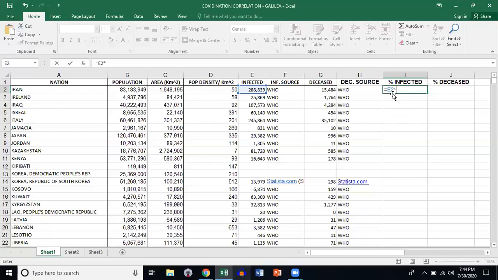So now we have cell E2 times 100 to make it a percentage, and then divided by, which is the /, and then we pick up the denominator, which is the number of individuals in that country, the population number, not the population density, but the absolute number of people. So this is our operation: the number of infected times 100 divided by the total number of individuals in that population. Once you have that operation written up, you hit enter, and that does the calculation for you.